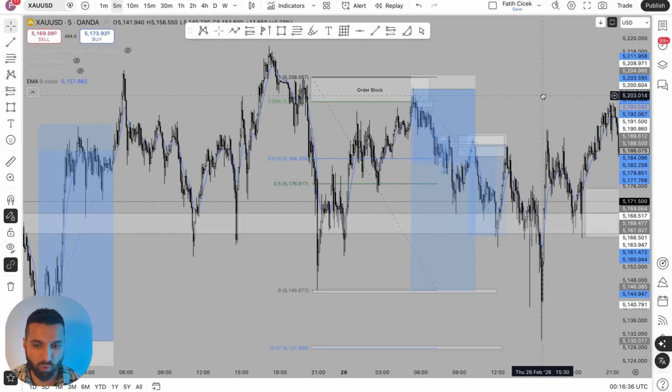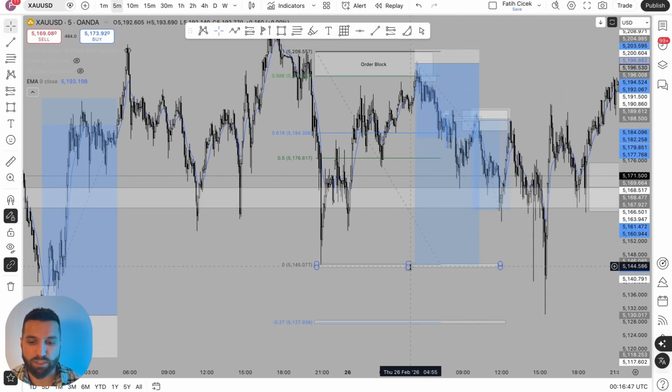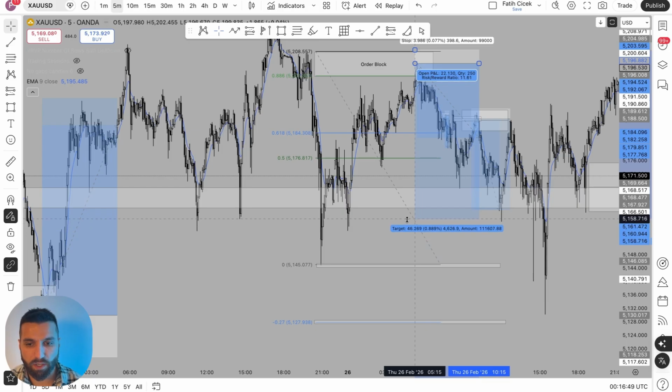I think I've told you guys in the strategy module that most of the time, when the trade is at 10-to-1, I'm just closing most of my positions. Most of my position is going to be closed at 10-to-1. Then I'm just going to let the rest run to target 1 and to target 2.